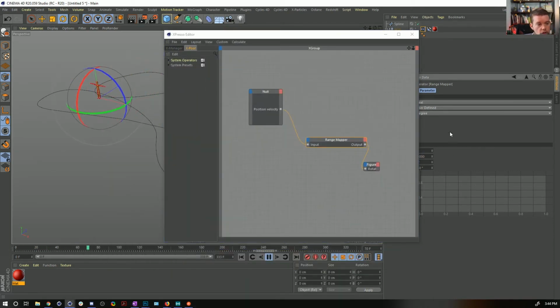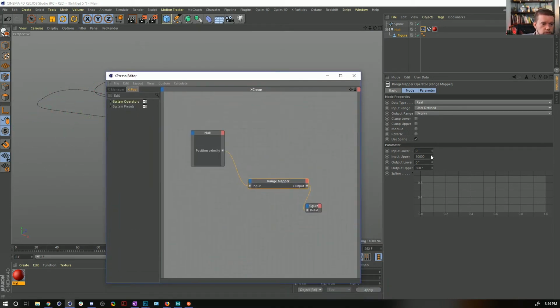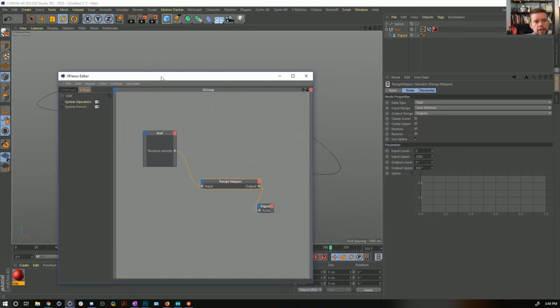So I'm going to slow that down even more. So now as he moves, okay, well now that's so slow that it doesn't even look like he's spinning. So it's somewhere between those two. So let's do 2000. Zoom, zoom. And so as he accelerates, he's going to spin up, and as he decelerates, he's going to spin down. But what we want is something additive. We want an additive process.